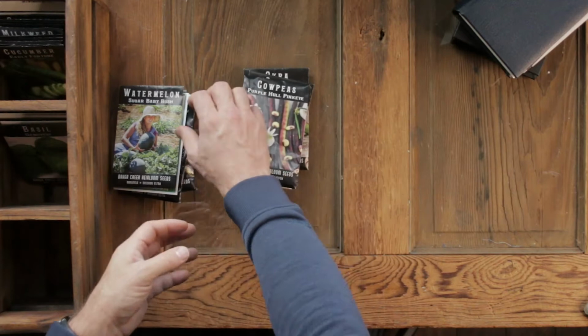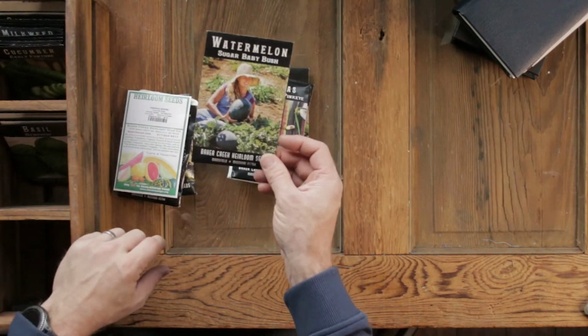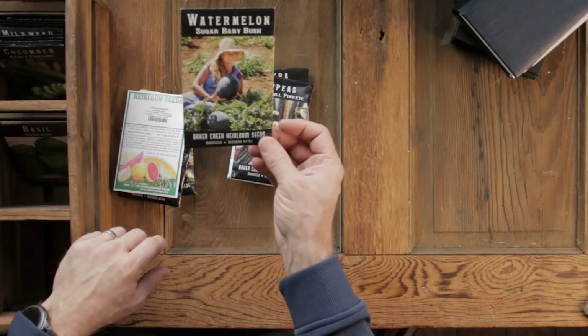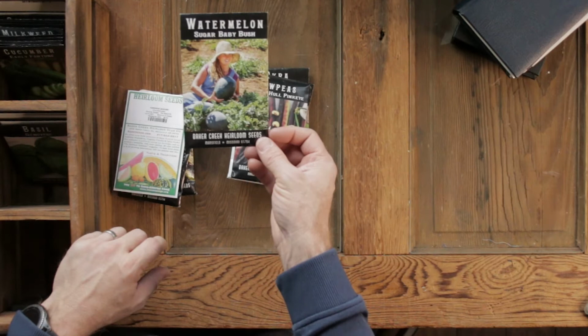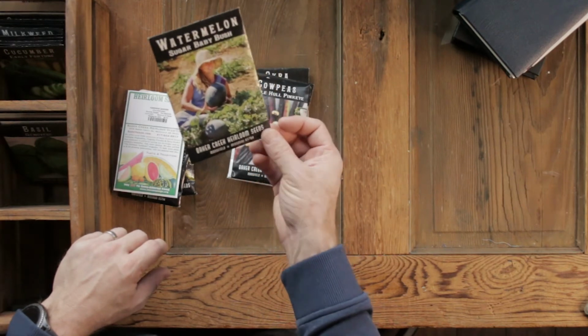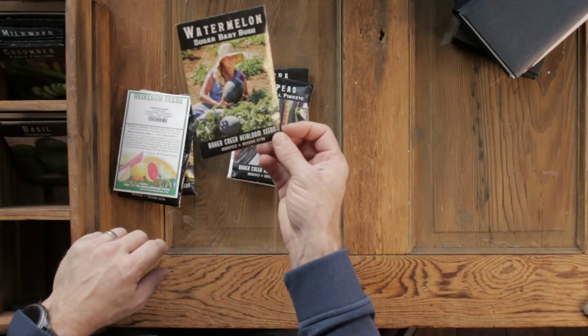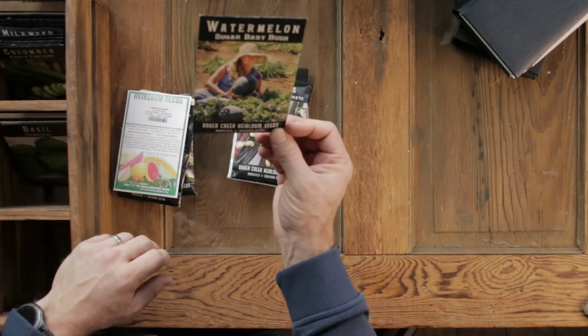Now, another concern is space, isn't it? A watermelon vine takes up a lot of space. I've been trying to grow watermelon in my small suburban garden for 10 years now without any success. This year I'm bound and determined. So in future videos, if you want to follow along, you can see my plans for this Sugar Baby bush. Let's see how it goes.